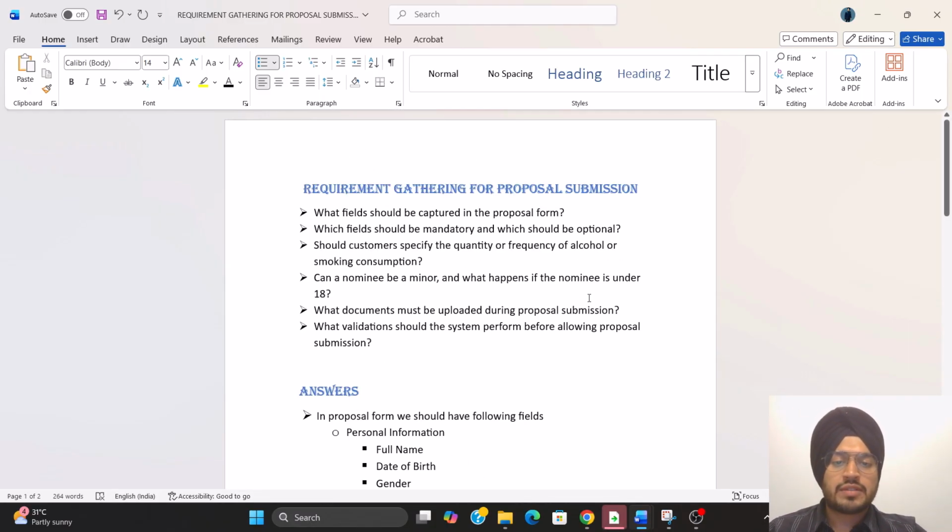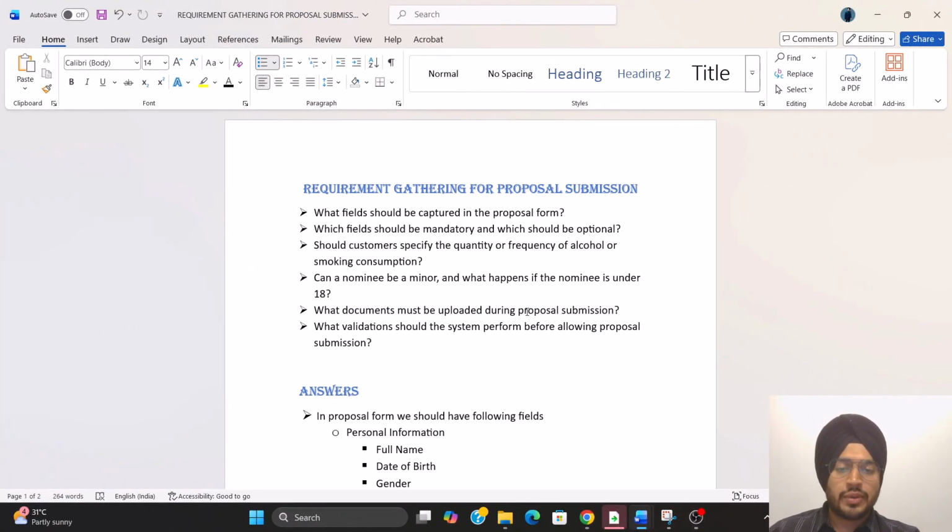Then what documents must be uploaded during proposal submission? We have already discussed that. So the answer could be the same, such as age proof, residential proof or address proof, then income proof, and medical surgeries and allergies.